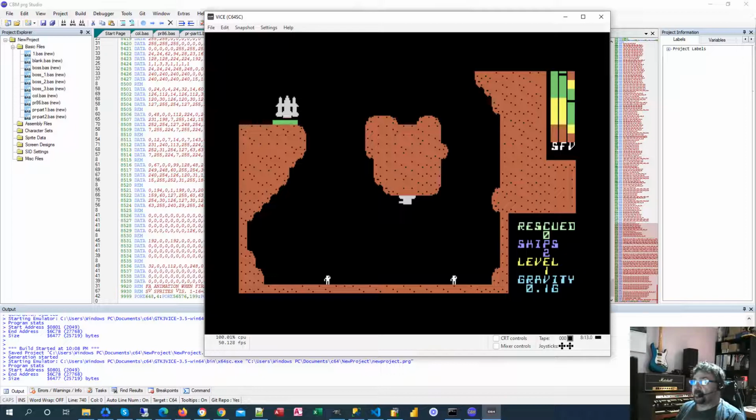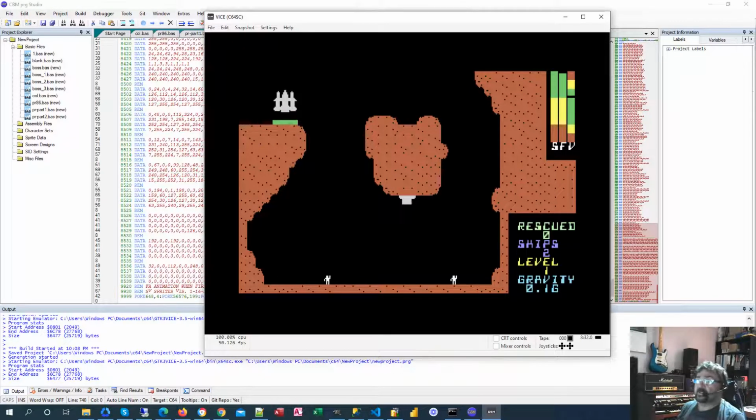So I take off, as you can see, it's just impossible to play. Even though I've gone through and tried to optimize the BASIC code as much as possible, this is just not playable. It would drive you insane. Okay, so let's have a look at what it looks like once it's compiled.